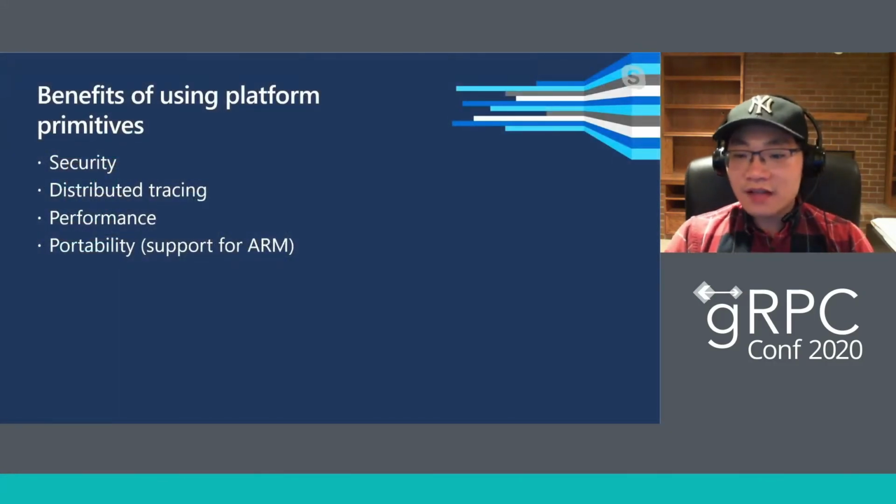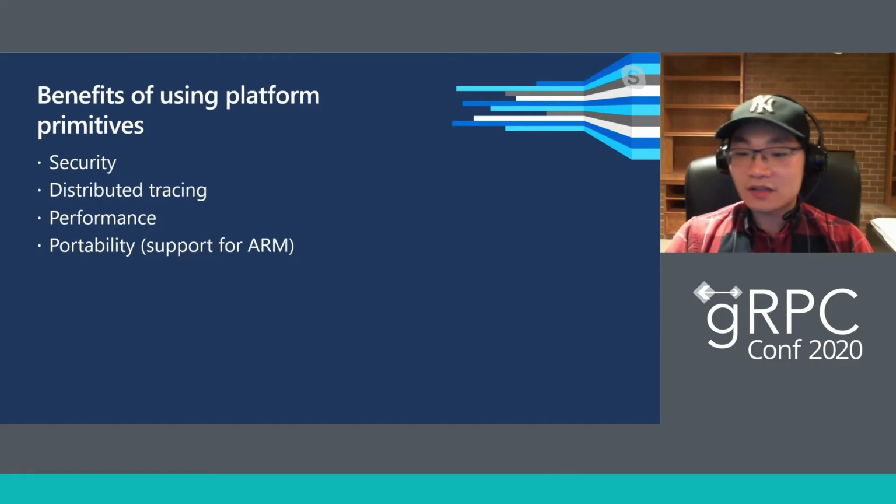So the lesson here is that by leveraging the platform primitives provided by the standard library for the language ecosystem, we benefit from the improvements in .NET for free. We saw how this simplifies configuring HTTPS and distributed tracing. Just to list a few more benefits, we also get the benefit of performance improvements in the HTTP server and HTTP client, which we'll discuss in more detail in a later section.